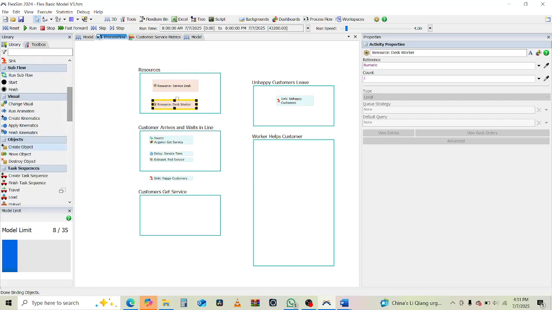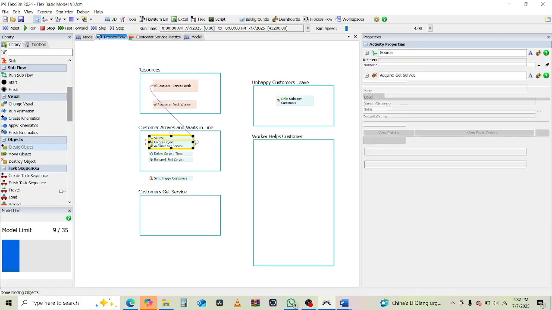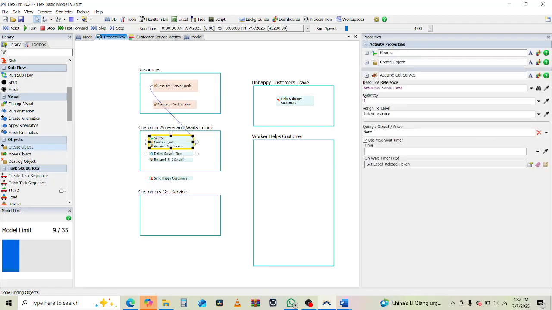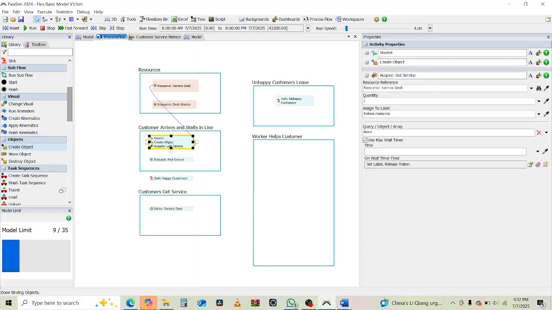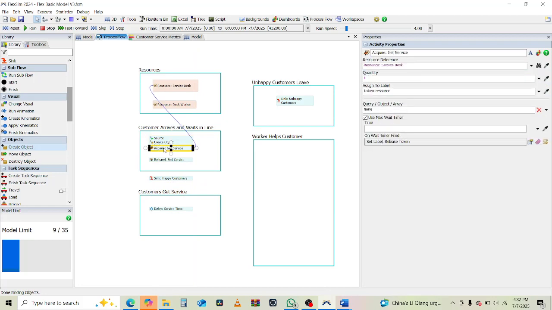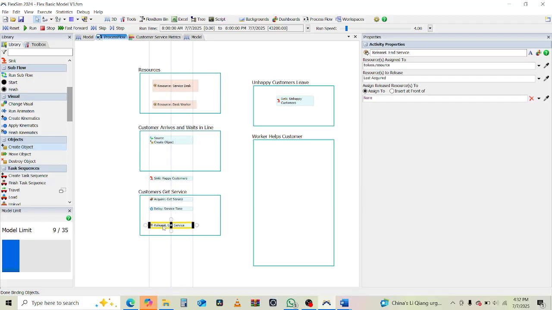So create object and we need to put it between the source and the acquire. Okay, so I'm going to send this to here and I'm going to put it also here.